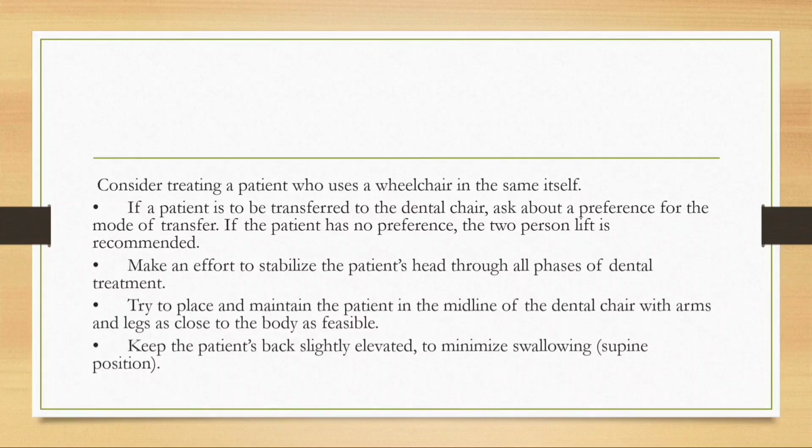So consider treating a patient who uses a wheelchair in the same manner. That is, if a patient is to be transferred to the dental chair, ask about the preference for the mode of transfer. If the patient has no preference, two persons can lift the patient to the chair. Make an effort to stabilize the patient's head through all phases of the dental treatment. Try to place and maintain the patient at the midline of the dental chair with arms and legs as close to the body as feasible, and the patient's back slightly elevated to minimize swallowing.